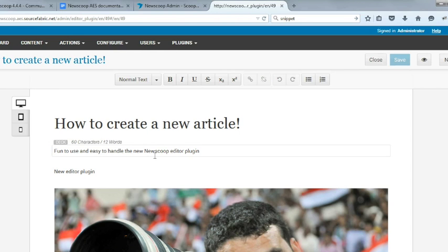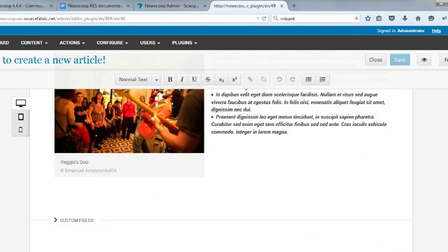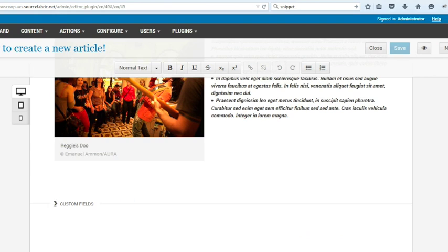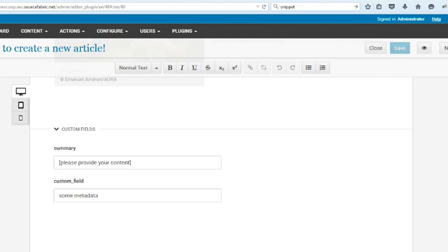And first of all, you can see now the deck is here at position number 2. And here you see the line that I've been referring to. So the fields summary and custom field are not showing up immediately because they're not regarded as editorial content, but just metadata. So you can see them only below, and as an editor you won't be distracted by these metadata fields not being part of the content.